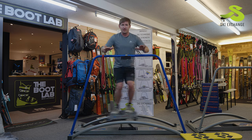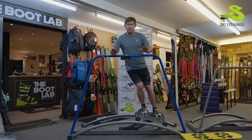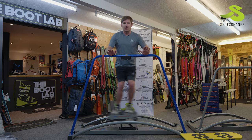Eventually, start to lift the hands. You try and keep them in the same position. Encourage that separation. Maybe just rest your wrists on top there.